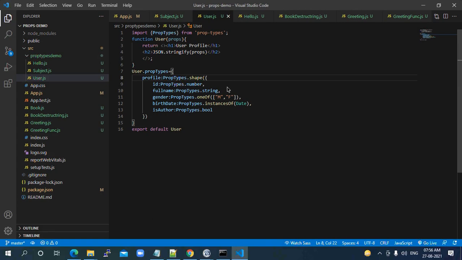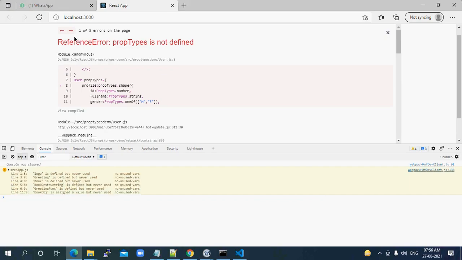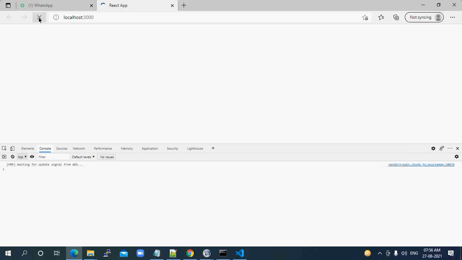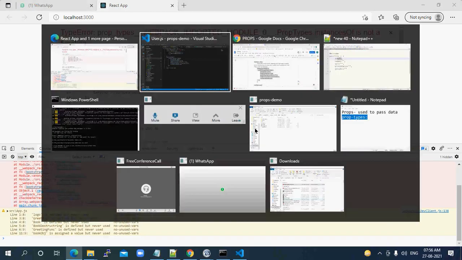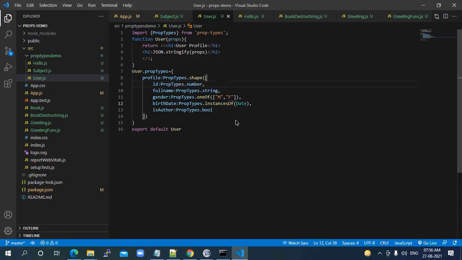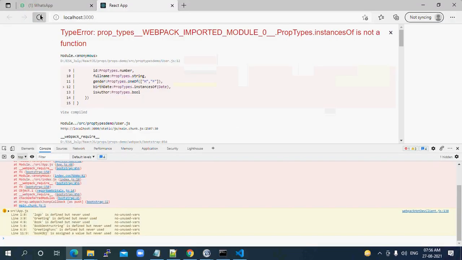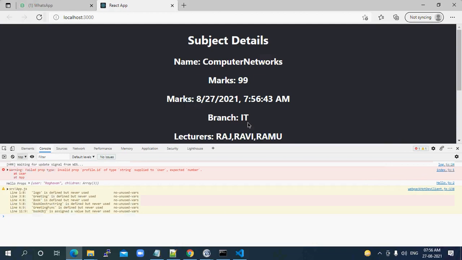Here small, here capital. As a property it is small, but as a validation it is capital. It should be instanceOf, right? Not instancesOf, correct? Yes.